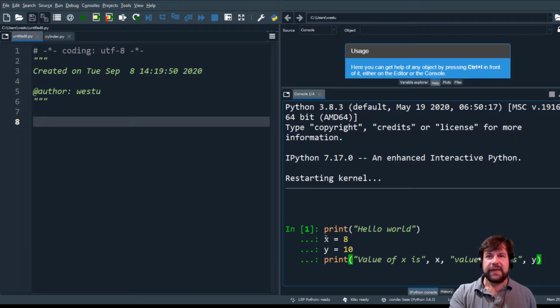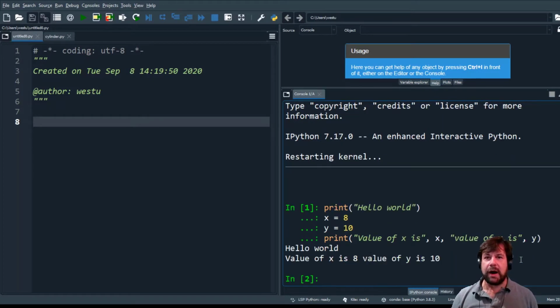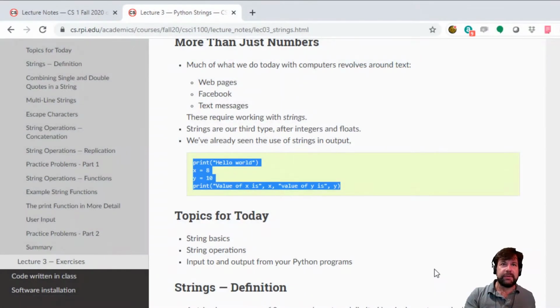And then it's going to print out a string value of x is, the value of x, the string value of y is, the value of y, and there you go. So we've already used strings a couple of times. We found it impossible to get through the first 2 lectures without actually using them a little bit.